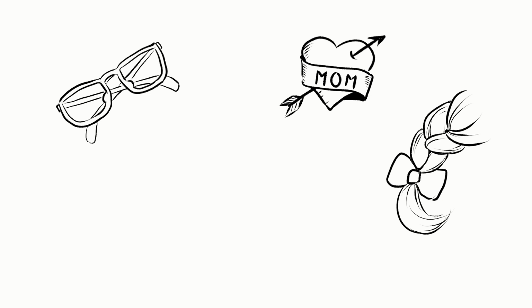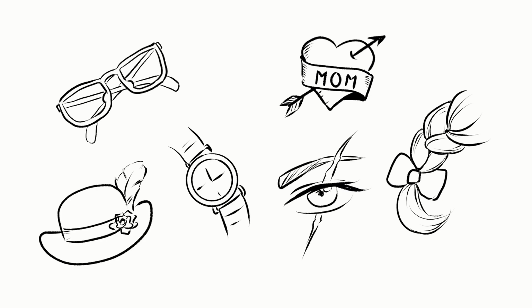Another thing that makes the characters distinguishable are their clothes. You can give each character a few distinguishable accessories like glasses, tattoos, braids, scars, a watch, a hat, and so on. By giving your character a few specific characteristics, the reader will know it's them even when they see only a part of their clothing or their body. But again, don't go overboard with tons of little details. They are distracting and a pain in the ass to draw.